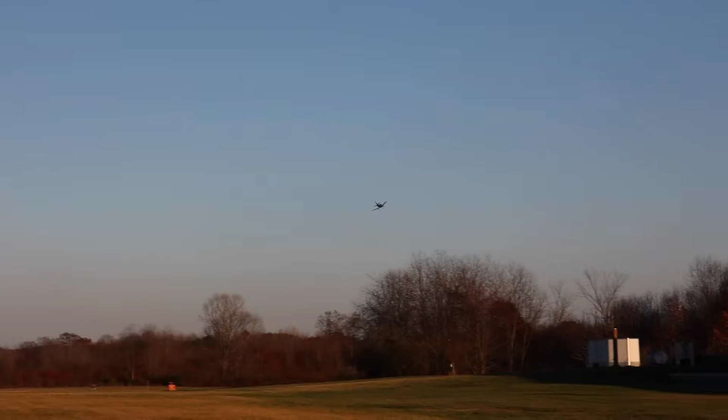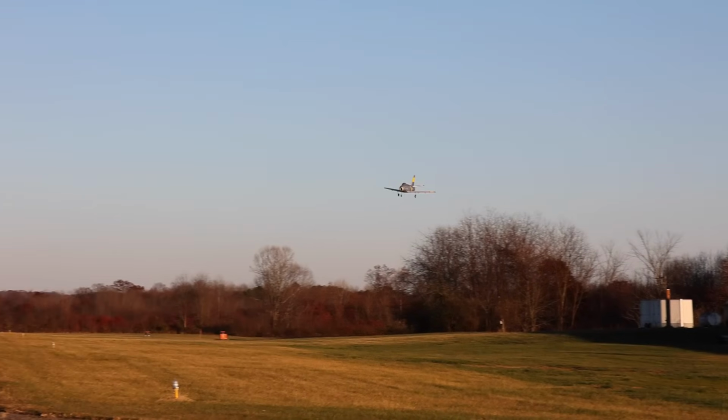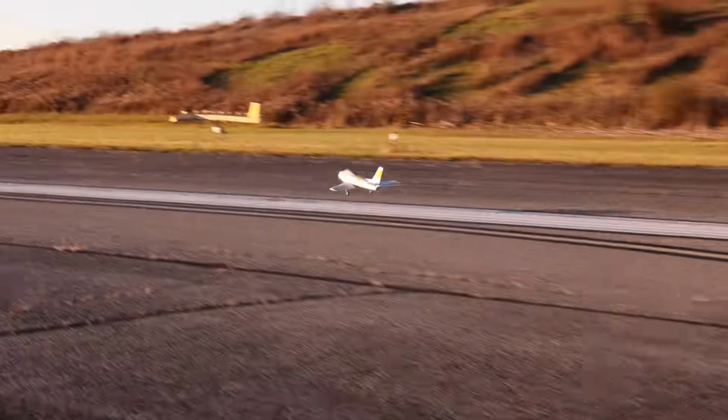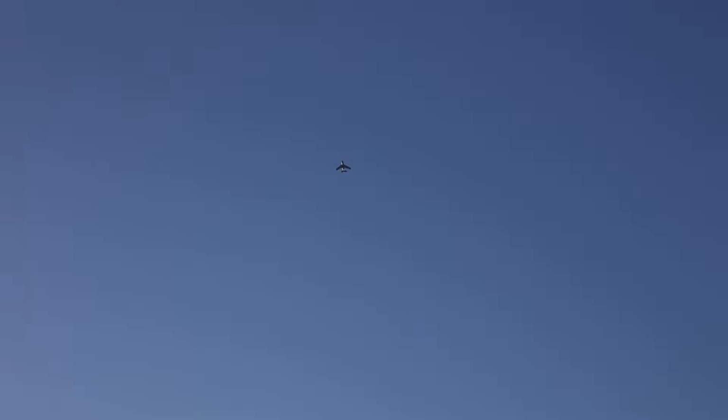You saw that. Now we're finally losing that wind. With flight stabilization on, let's see if I can get maybe a little bit of a touch and go here. At a wild angle. There we go. Flight stabilization off, and we'll roll it out of that climb. Climb it straight up. And that's power for you.